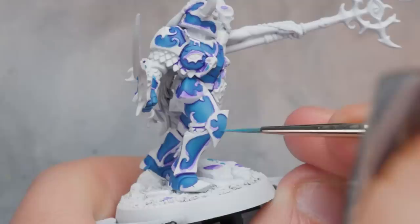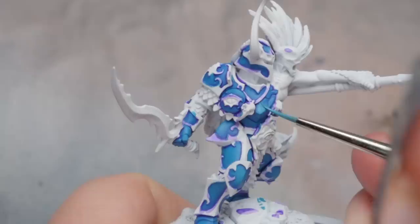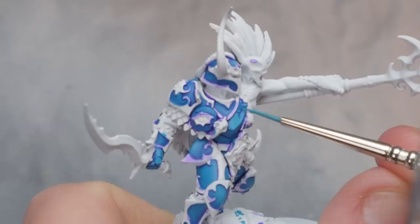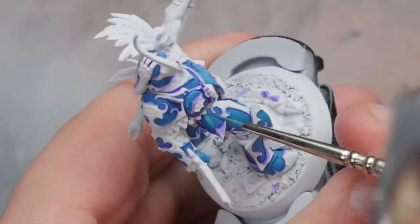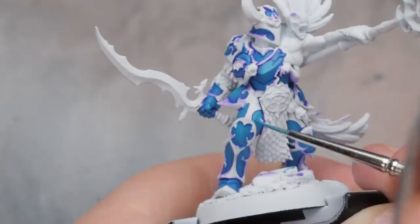In order to reestablish our midtone on the raised surfaces, we'll need to come back in with our base color — I'm sure you know all of this because these are the exact same steps that have been used in every single video for the last decade since Duncan was doing it. There are two important factors for this step. First, thin down your paint a bit more than the base coat — this gives a nice faint transition from shaded areas to the pure base coat color. You may need two coats to reach full opacity. Second, always pull your paintbrush towards the brightest area of the armor, not towards the cracks and crevices, since the majority of pigments are deposited at the end of a brush stroke.